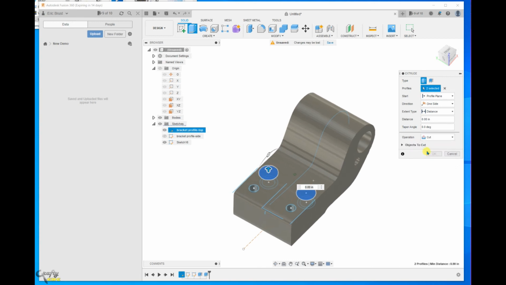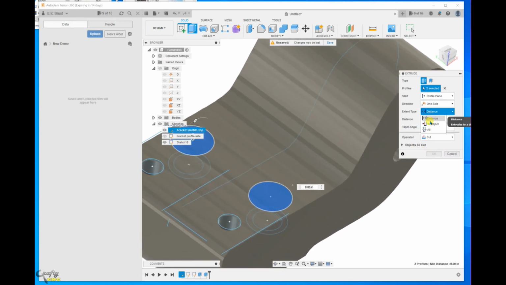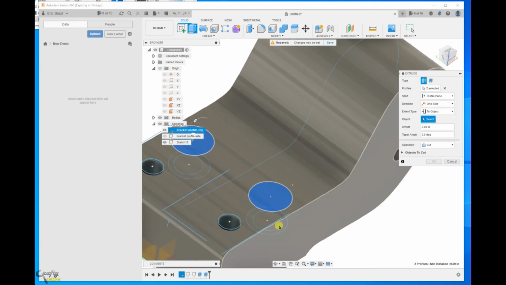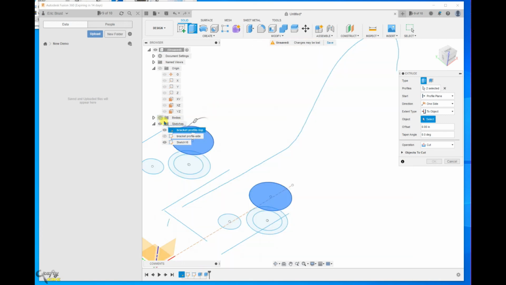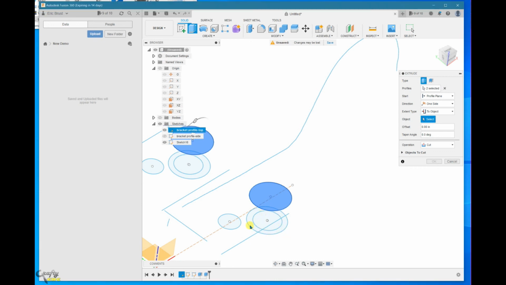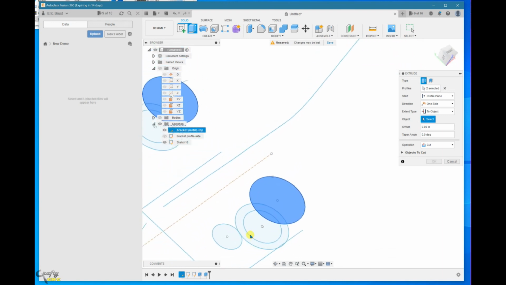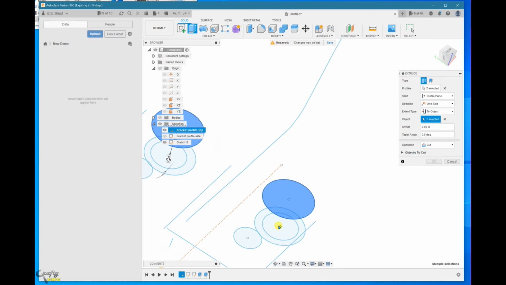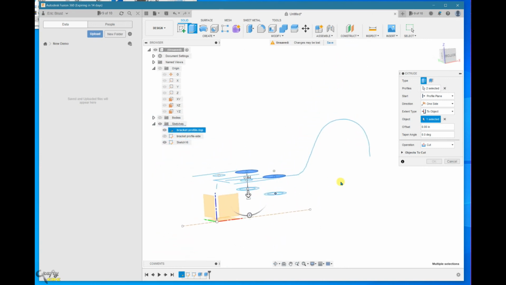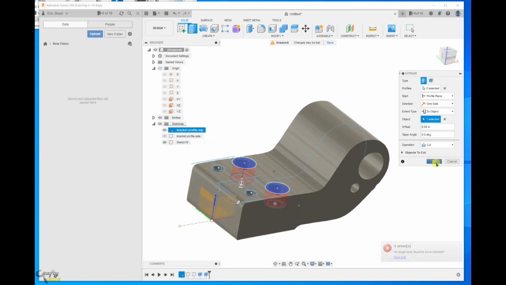Do a cut to an object, so we don't have to... I had it picked up a second ago, I lose it. There we go. So that sets our depth without having to measure anything. Got to put our body back.